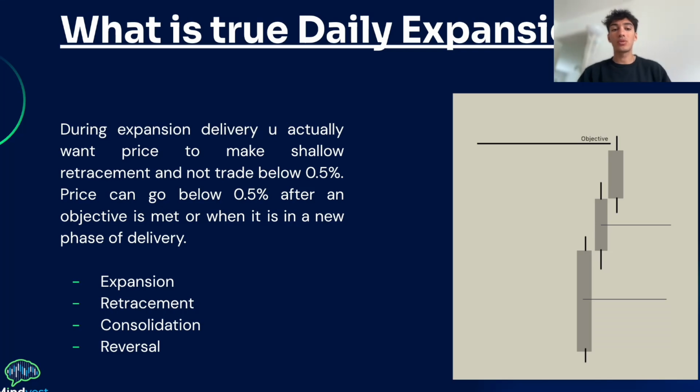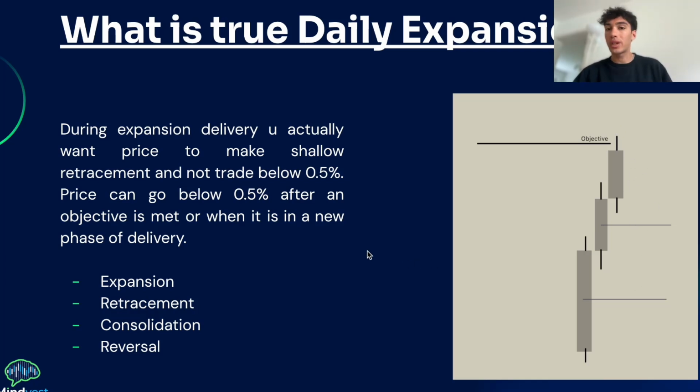Now, the next thing I want to talk about is that there's always a price delivery, right? Everything's fractal, as we mentioned before, but even on the daily time frame, we have four phases of price. You have expansion, which is when price just moves in one fluid direction. You have retracement, so we make an expansion move, we go up like these candles here on the right hand side, and then we slowly trade back into the range.